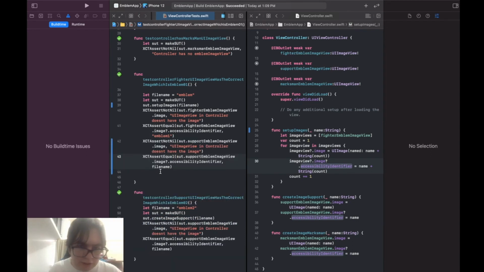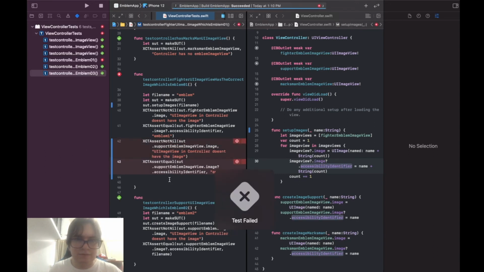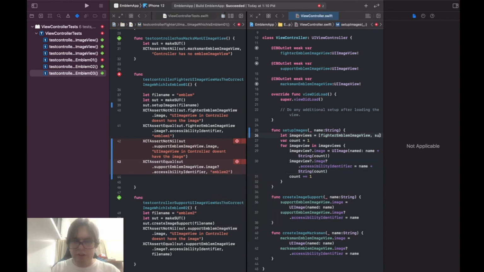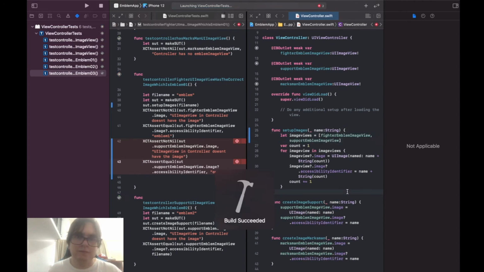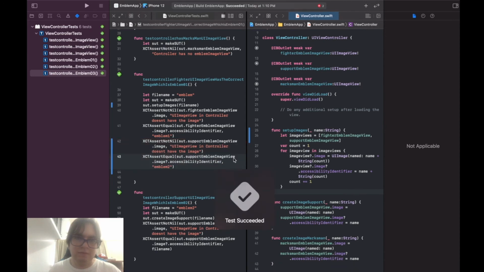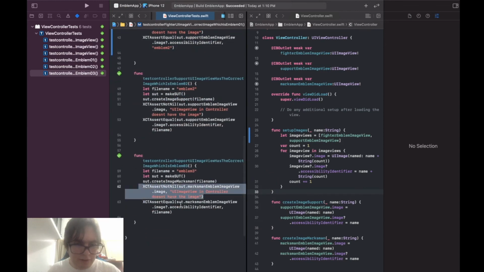From the support, and this should be emblem 2, and see if that makes sense. And it's failing, and what I just need to do here is support emblem image view. Command U. And now it's passing. And now I can do the same for the marksman.